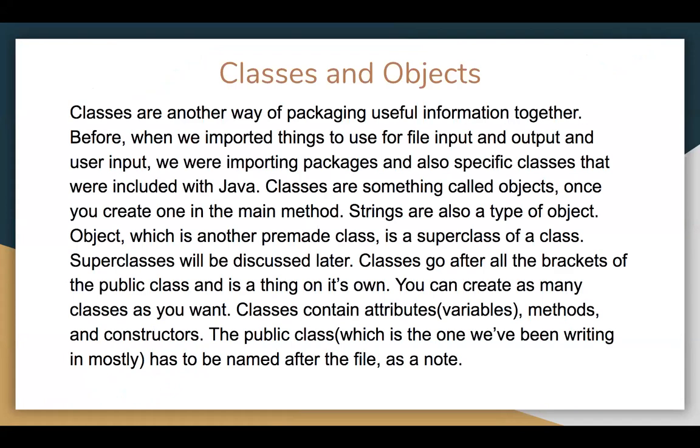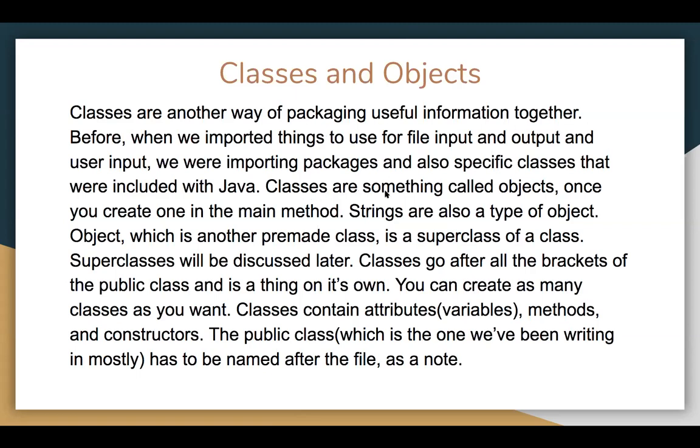So classes are another way of packaging useful information together. Last time we talked about static methods. Those were a kind of shorthand, useful way to put things together. But classes offer a lot more detail with how you can package useful information together. Before, when we imported things to use for file input and output and user input, like import java.util.Scanner, for example, we were importing packages and also specific classes that were included with Java. So they were already with Java. You're just importing them so that they're there for you to use.